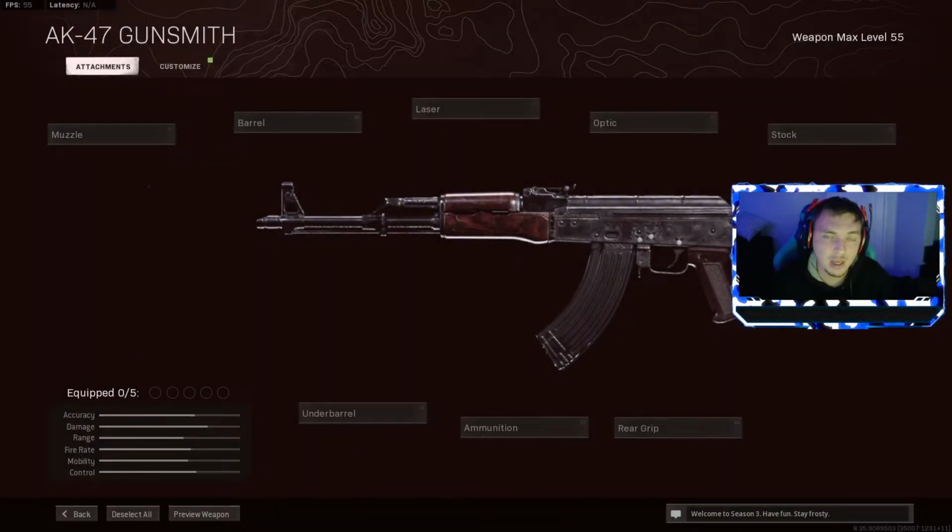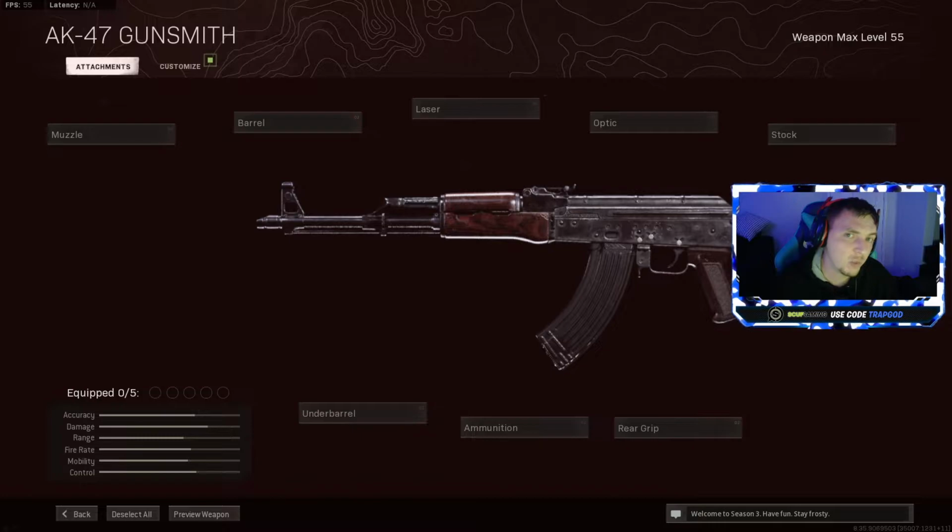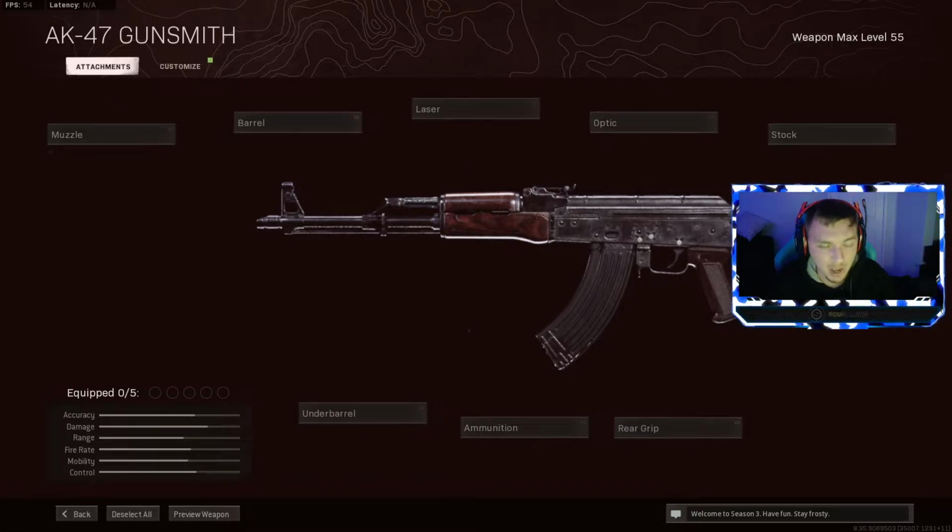In today's video, we're going to take a look at the Cold War AK-47. We're going to break down the best attachments in order to build the best class setup. We're going to showcase why this will be the meta weapon after the AMAX gets nerfed.